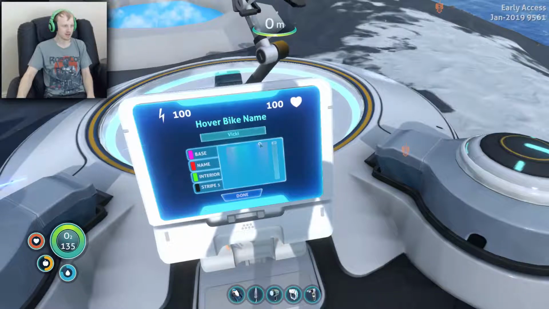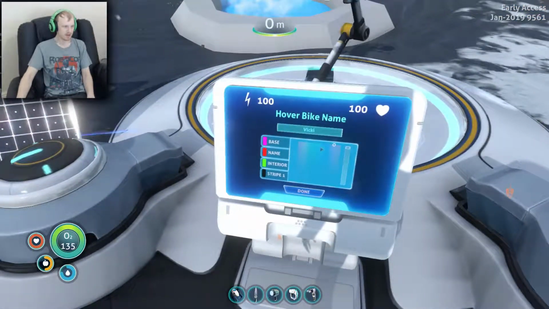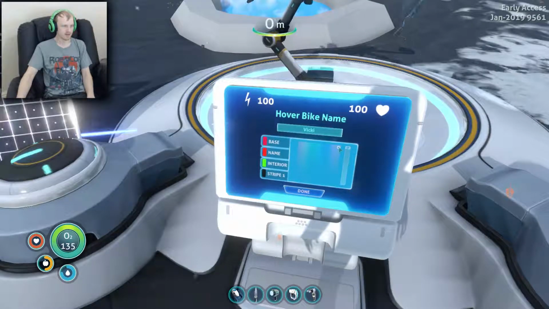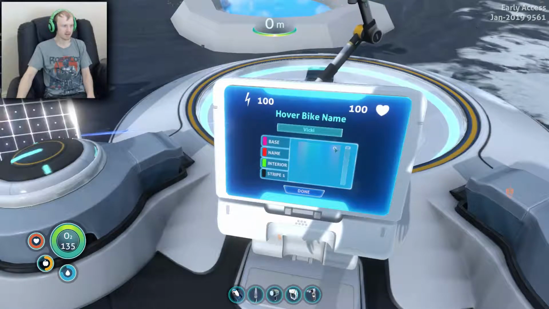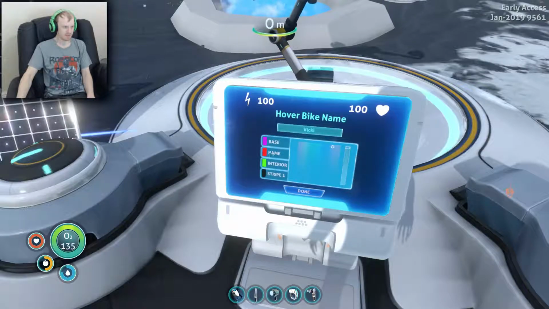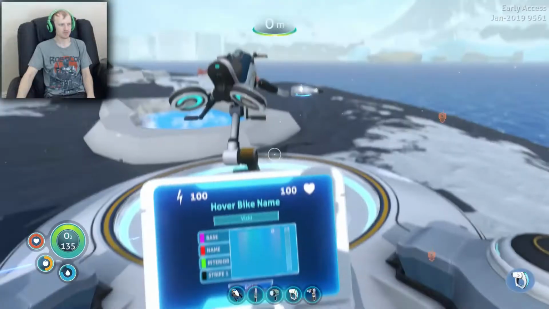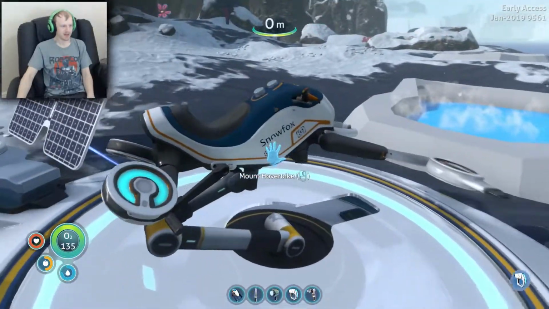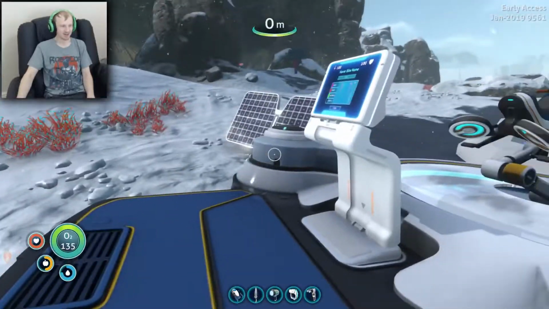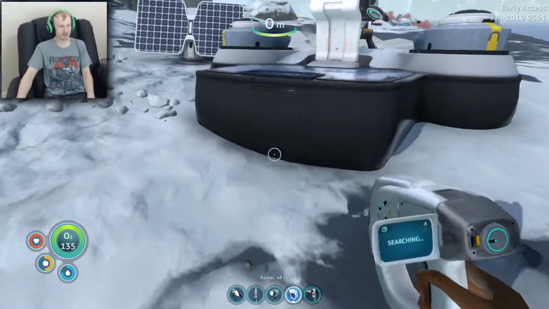Okay, base color is going to be pink. Its name is going to be... No, its base color pink. Pink. That will do. Okay, its name, which I can't change. Okay, that's good. There we go. It's very pink. It's called Vicky and it's pink. Awesome. So we have a hoverbike now.